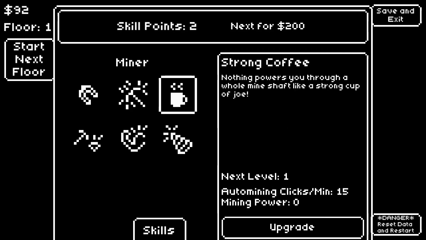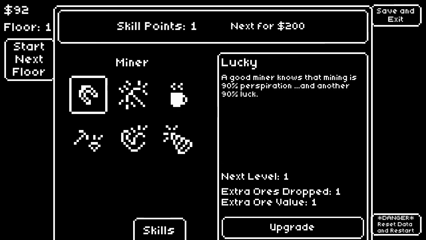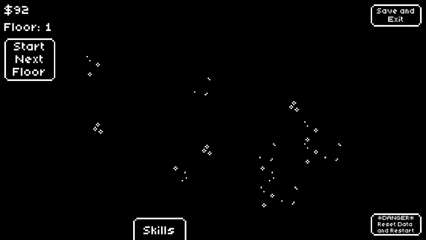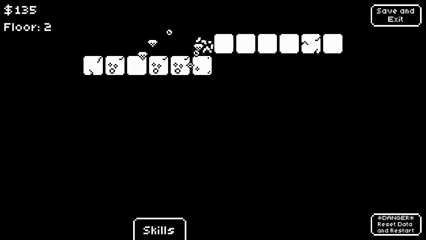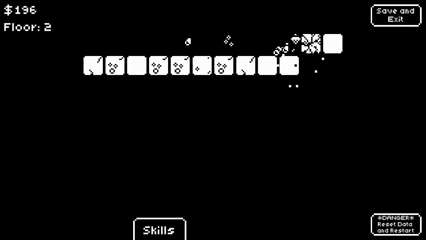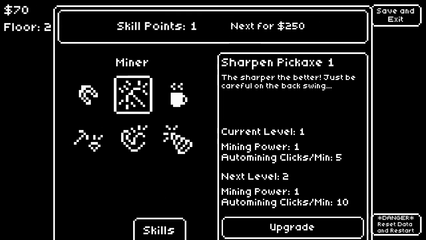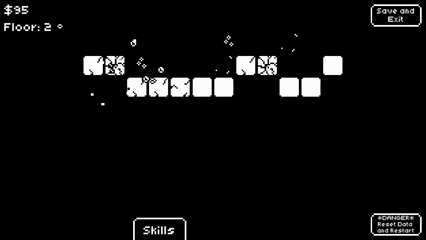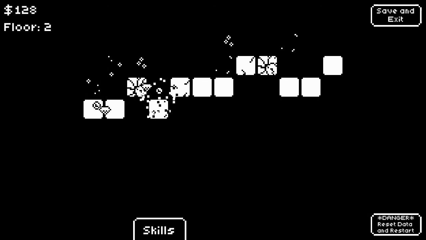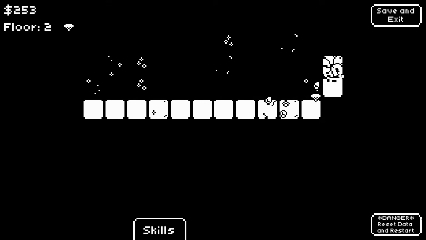Strong caffeine, nothing powers through the whole mine shaft. Like Strong Joe. Sure. We have one more. We can upgrade our luck. Alright, next floor. So I need an even stronger pickaxe to one click this floor, which I'm pretty sure I can get. It's still not strong enough to one click. It's a very nice game, though. It's quite fun to click through.